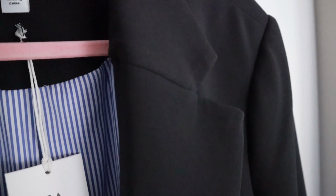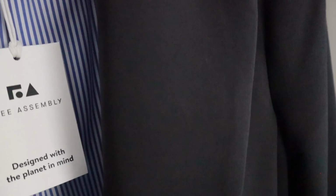The blazer itself, the way that it's made, the way that the fabric falls, I wouldn't say it's as high quality in stitching and in construction and fabric as Aritzia, but it is definitely up there. It is like in the running for that kind of blazer. That's what it reminds me a lot of, an Aritzia blazer. It's in a washed black, by the way, and I like it a lot. And I think they also have it in a pink. Yes, they have it in that azalea color. So if you don't have thicker arms and you think that you might fit this one, I would say go ahead and grab it because it is good.